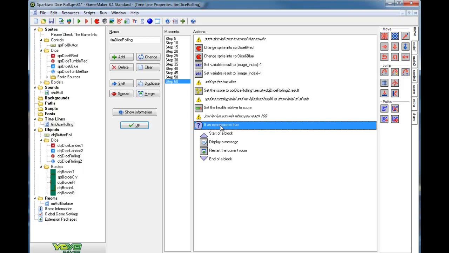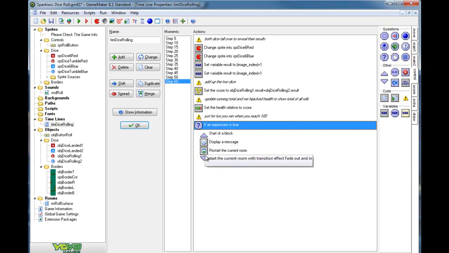So here's the interesting bit about this: I've put an expression in here that's an if expression, and what I'm saying there is if the global score is greater than 99, which means you've hit 100, then what we're going to do is start a block. Now that's available from over here on the controls tab. You drag in these two start and end of blocks, and the benefit of that is it'll actually make anything that's true on this expression run. But if it's not true, it will skip down here to the next part.